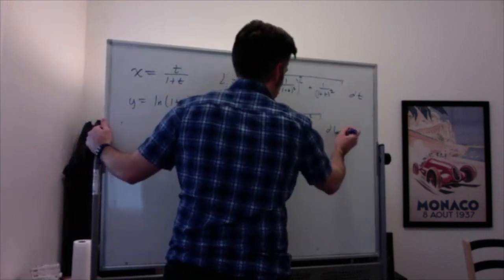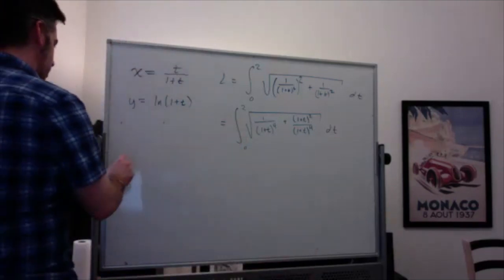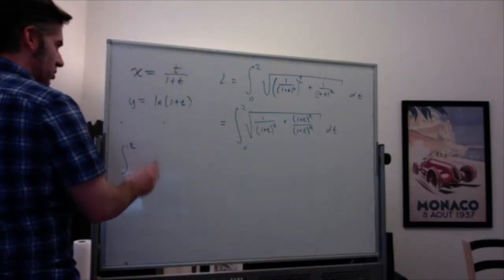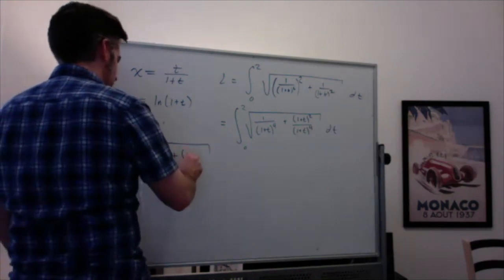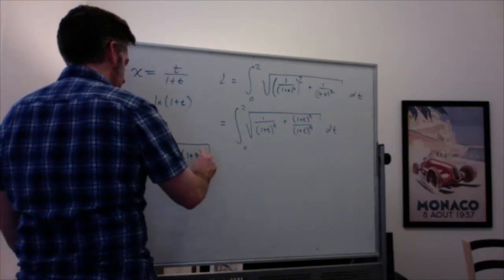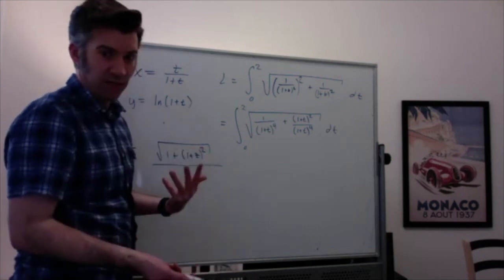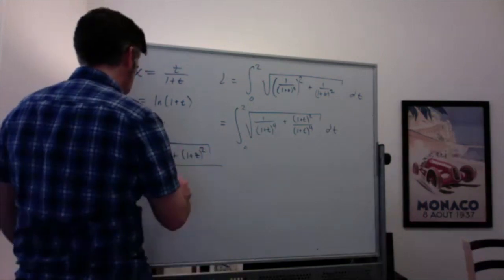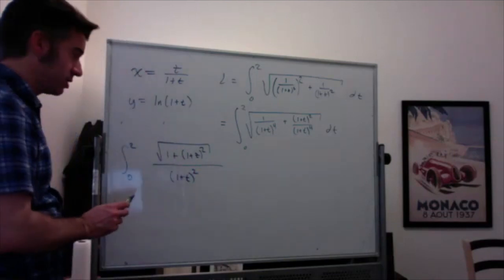I think what's being written, although I'm not exactly 100% sure, is I think what you guys are suggesting is to write it as the square root of 1 plus t squared on top. On the bottom, the square root of 1 plus t to the fourth, which is just 1 plus t squared. Am I catching your drift? Is that what you guys are suggesting?